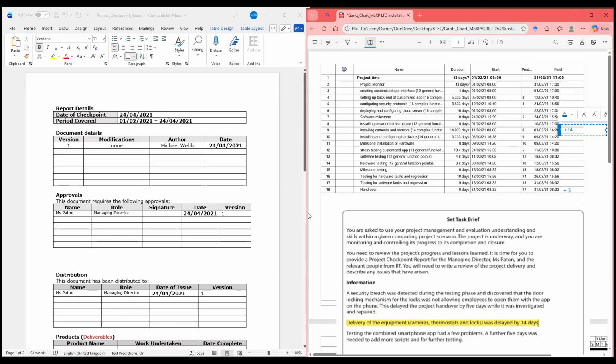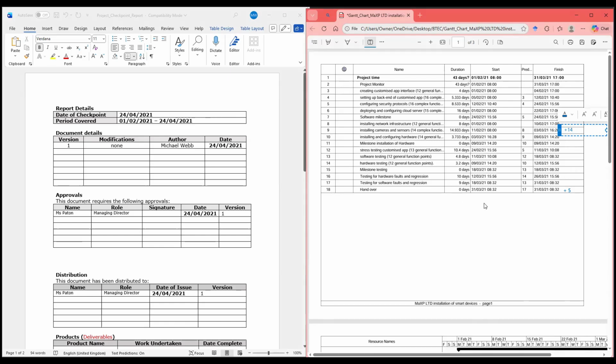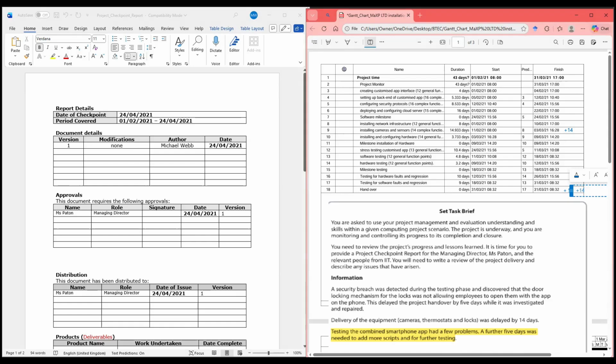Everything is going to delay the handover, because if we look at the delay of the equipment, we're going to add it to handover also. We're going to add plus 14 to here. And testing also has 5 days.